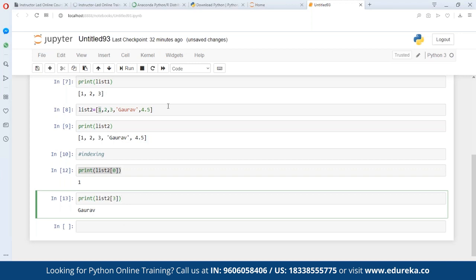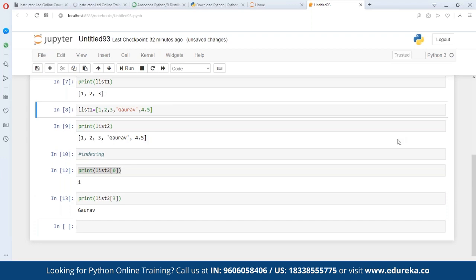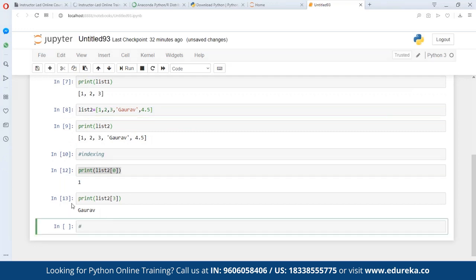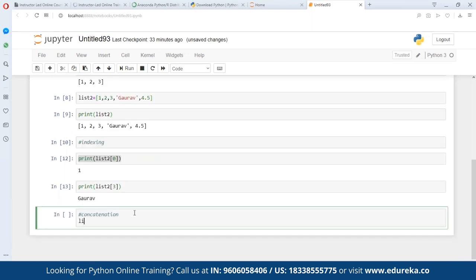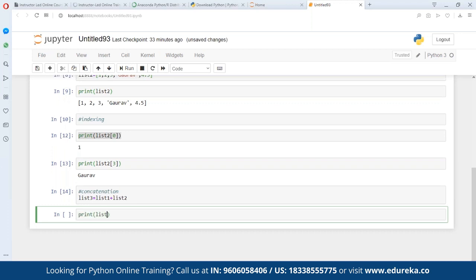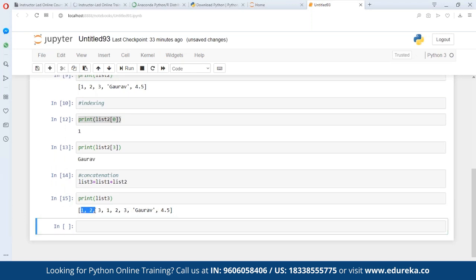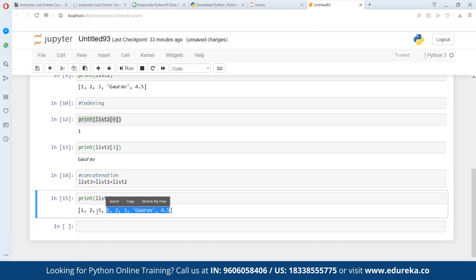Okay, so you might be interested sometimes, right? You might say that I have a big list actually, let's say I have 20 elements or 40 elements and so on, right? So before saying this, let's talk about some of the operations we saw, so that we can use the same to create a bigger list, like concatenation, right? Sometimes I want to concatenate two lists. So here I have one list, list 1, and another list, list 2. Let's concatenate these two and store the output into list 3. For concatenation, we have a very easy way. We write list 1 plus list 2. So this addition symbol, whenever there is a list, works like concatenation, right? If I write it and then print the value of list 3, you can see it has concatenated both lists. The first list was 1 2 3, and the next list was 1 2 3, Gaurav, 4.5. Both of them have been concatenated together.